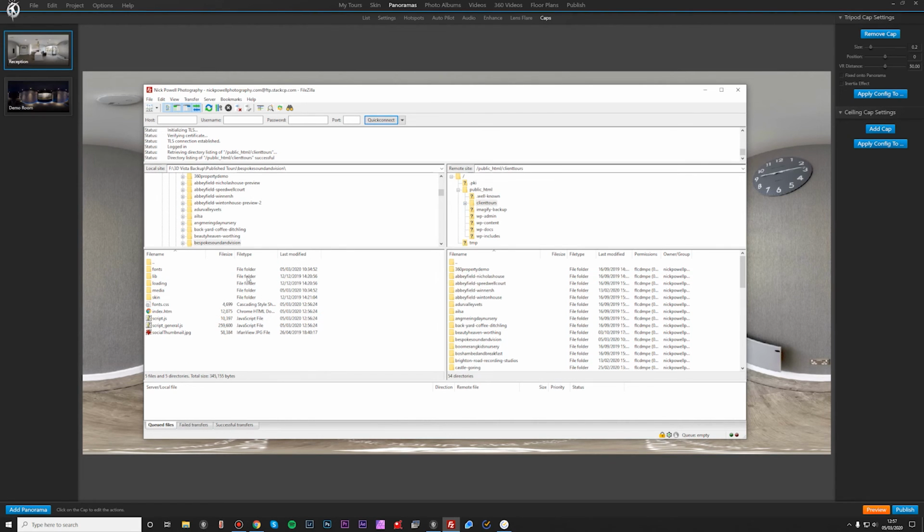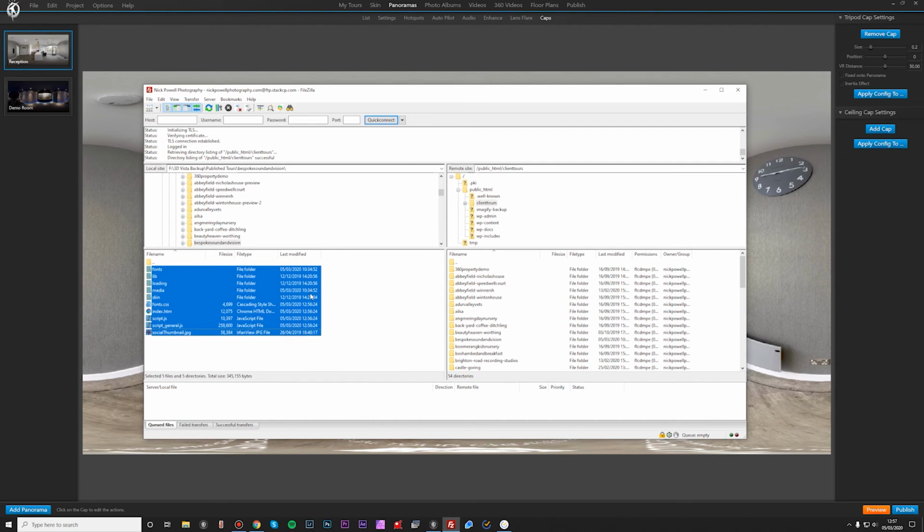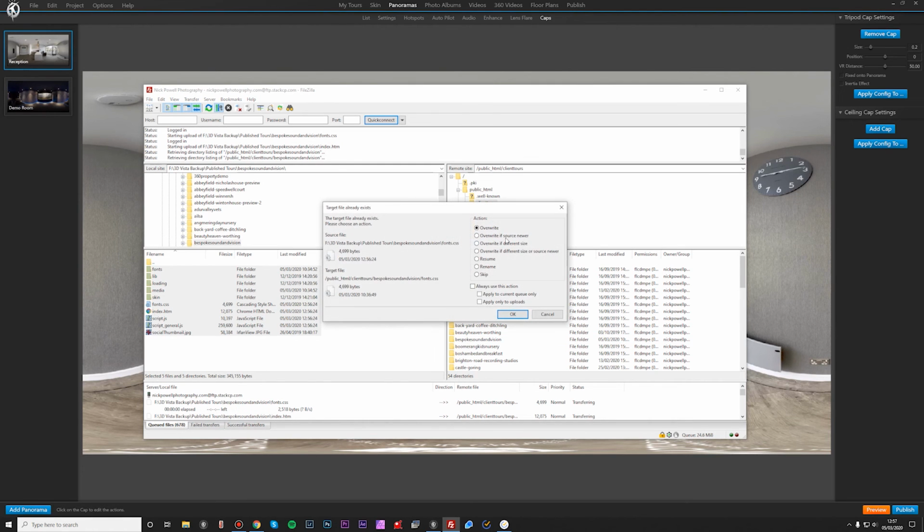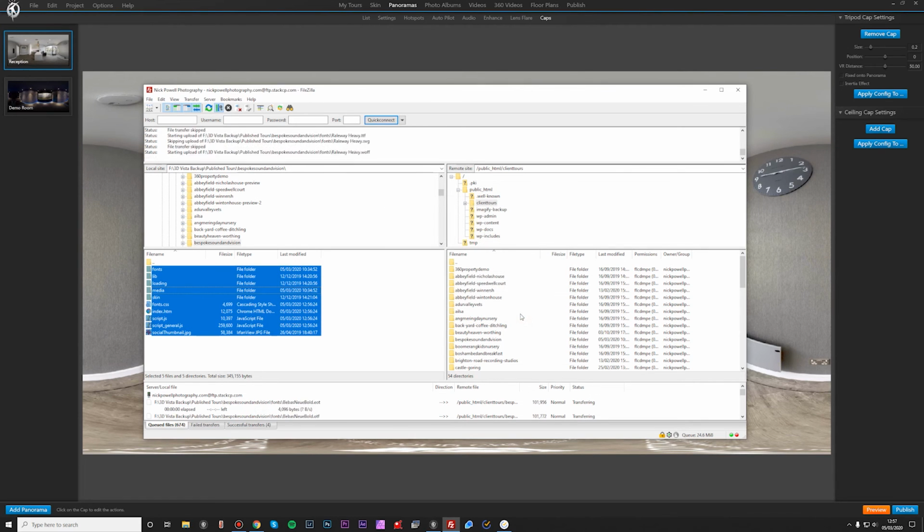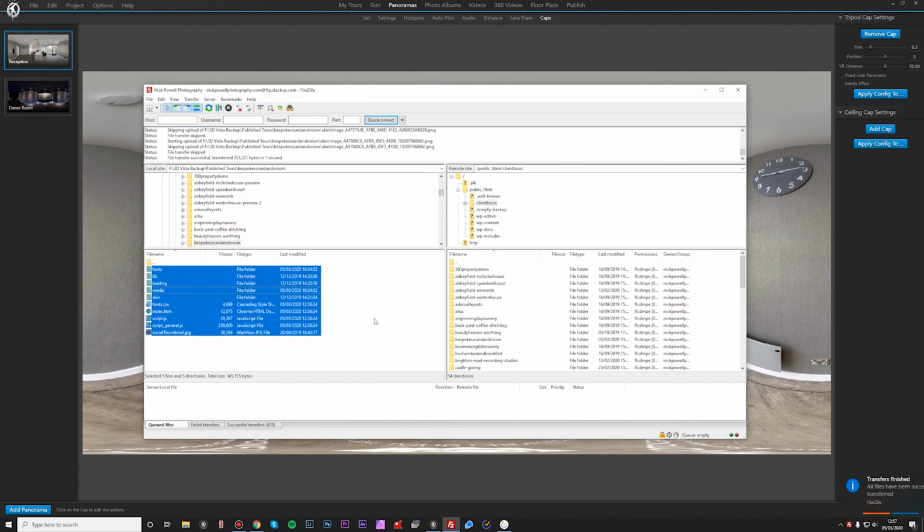we're going to highlight all of them, drag them over into here, and then I want to overwrite if the source is newer, because there are going to be newer sources now. If you want to completely update the tour, if you've got any bugs or anything like that, then you can completely overwrite it just by clicking overwrite there. But I'm going to do overwrite if source is newer and just apply this to this current queue, and click OK. And you'll see here, this is the hosting, how quick it is. Rapid. I'm very, very pleased with this 20i as a hosting company. And there we go, we are all done.